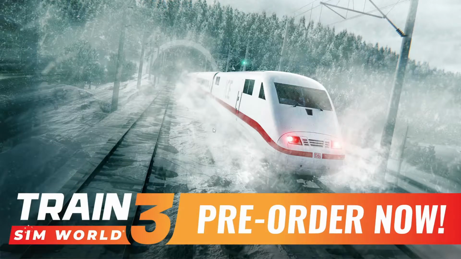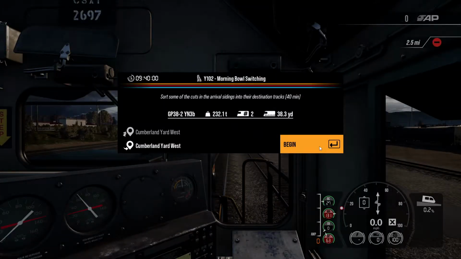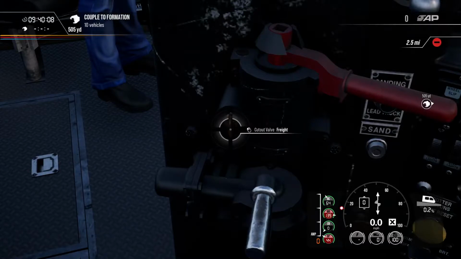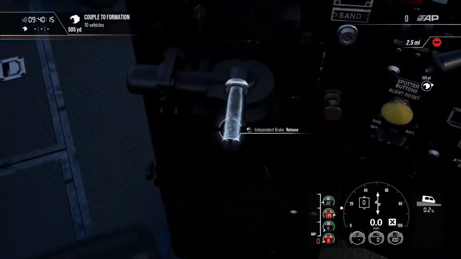I'm going to be playing some Train Sim World 2 today. I'm going to be doing a freight mission. Let's see what we got. Sort some of the cuts in the arrival sidings into their destination tracks. So this is just some simple move it from here to there type of stuff, which isn't bad. I can say I am looking forward to when I get to do some of the longer actual freight missions.